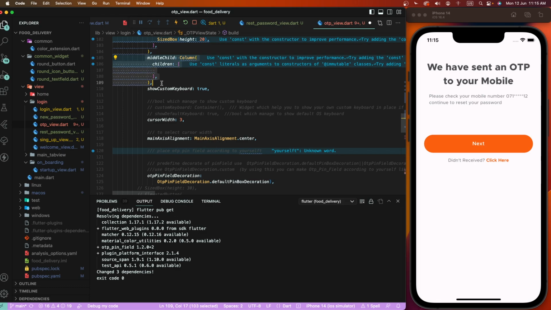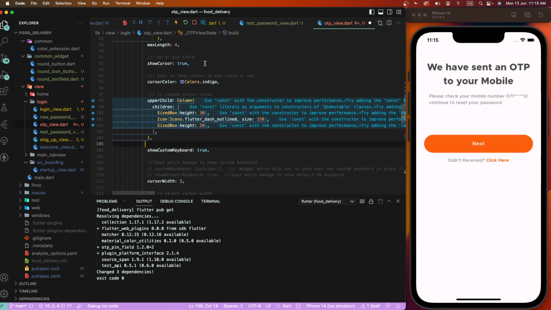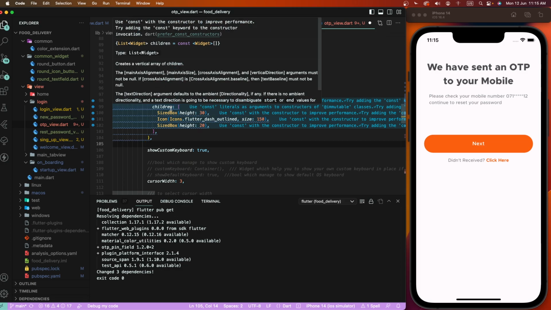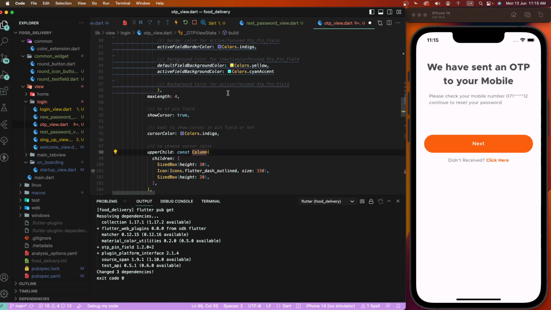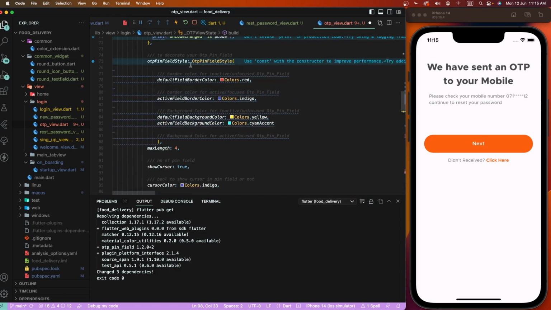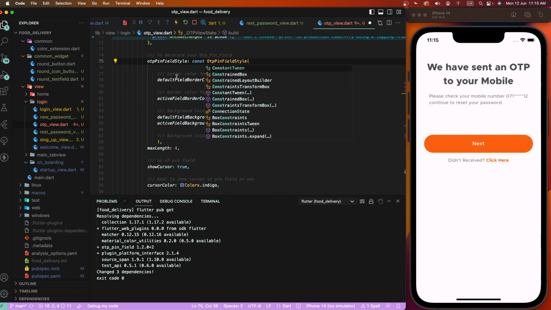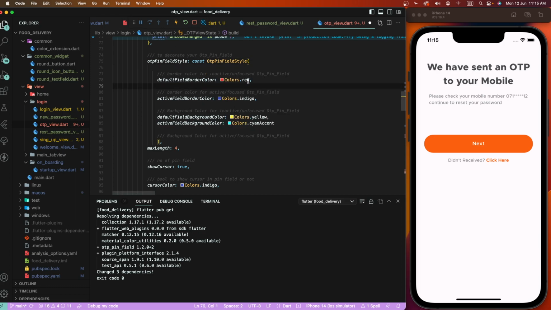Oh, that's fine. And we need to check here the child. Now we need to build some function here. Border set here.